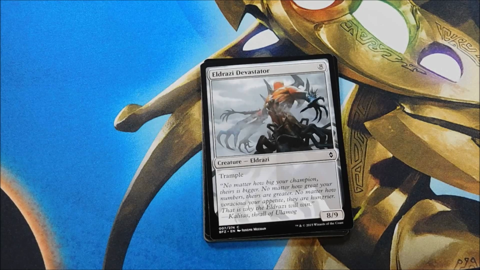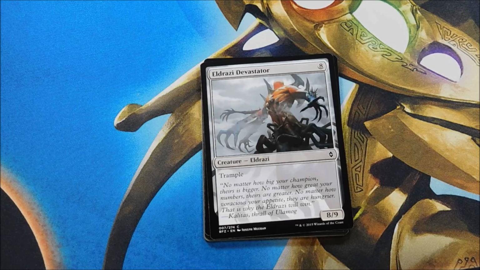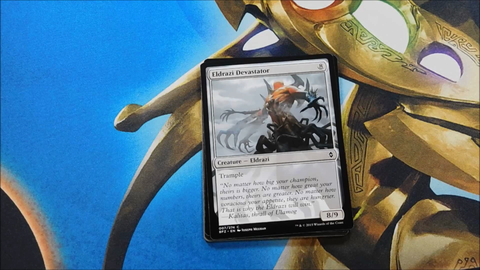Eldrazi Devastator is an 8/9 Eldrazi for 8 colourless mana. It has trample. As an 8-drop, you're not going to want to put this into your average deck. You're not going to see 8 lands for a long time, so you're going to need some kind of ramp, whether that's via spells like Natural Connection or via Scion tokens.